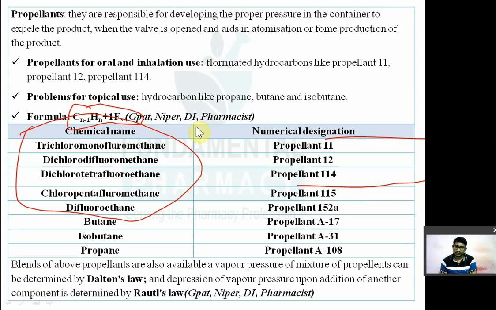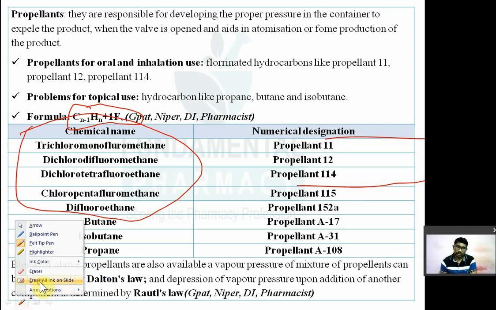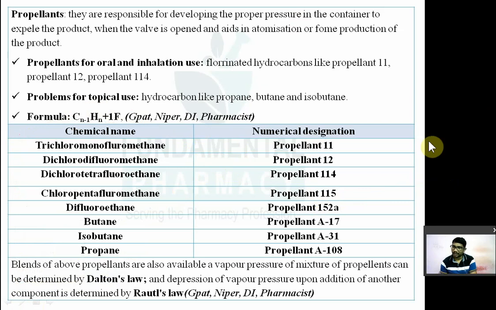These are the different propellants. I am going to repeat it again because आपको इसमें याद ही होना चाहिए. अगर आपको ये नाम भी दिया, so they will give you the names of this. They will ask which one of the following is a propellant 12, or which one of the following is known as a propellant 114. क्वेश्चन पूछा. So you can see one is for first digit for number of carbons, second digit is for number of hydrogens, third digit is for number of fluorine atoms. Okay, so I have explained this example.